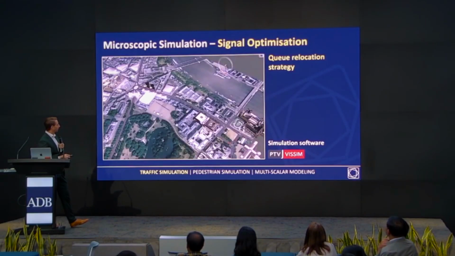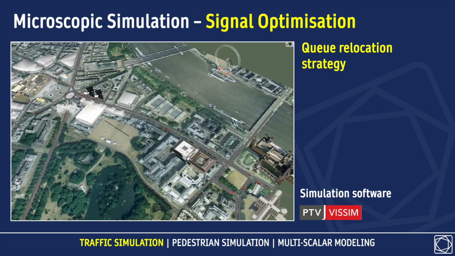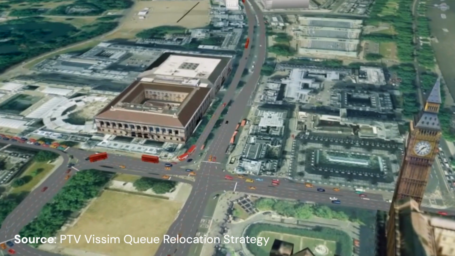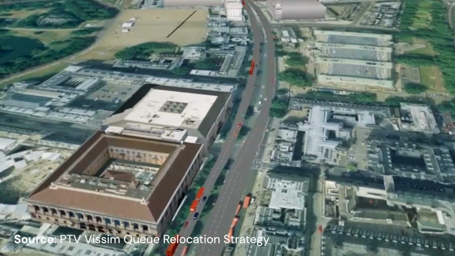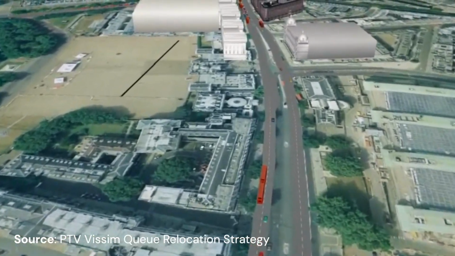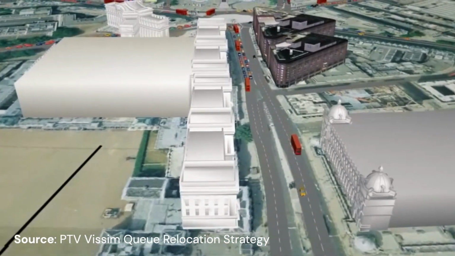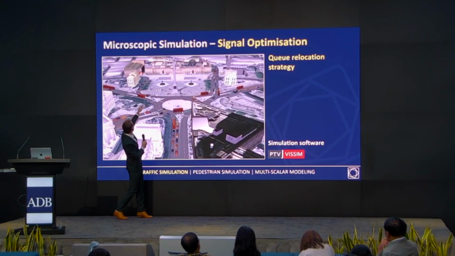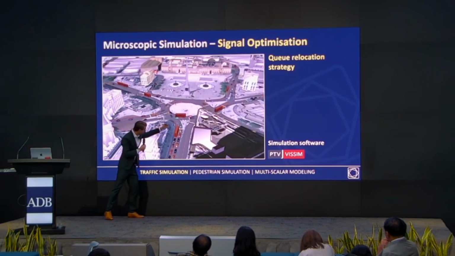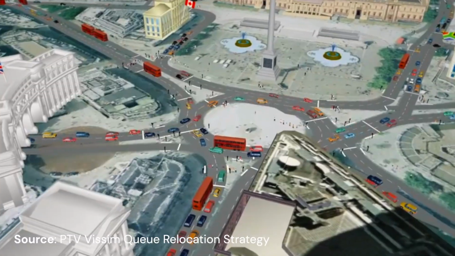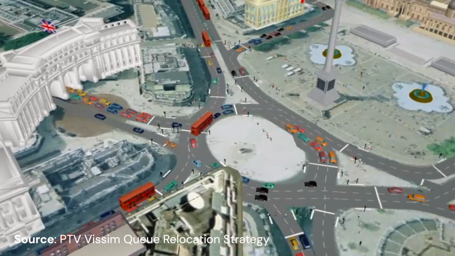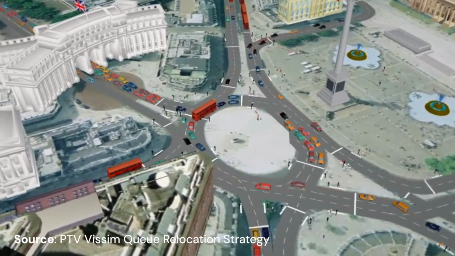Well, they developed a simulation, but essentially what they did is they tested a queue relocation strategy. So using actuated traffic signals, so on-demand signals, essentially traffic lights that know how many vehicles are waiting at an arm of the roundabout, they redesigned how the traffic signals function. So basically there's traffic lights here, here, here, and also upstream. And if this traffic light detects a 60% threshold, if it feels like it's getting congested, and it knows this from sensors, loops in the street, it will tell the traffic light upstream to hold the traffic back.